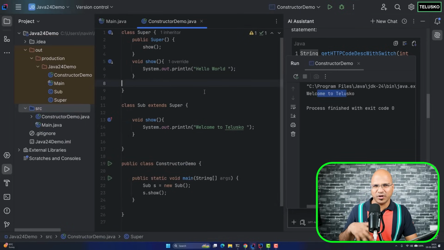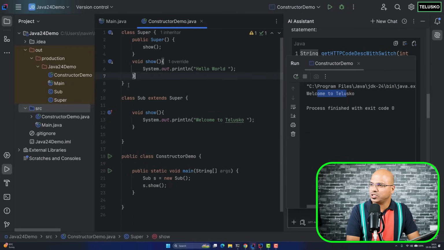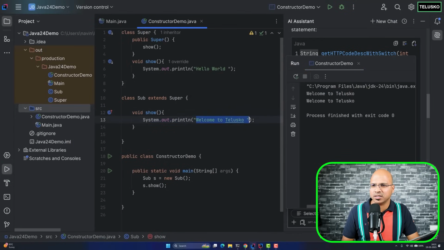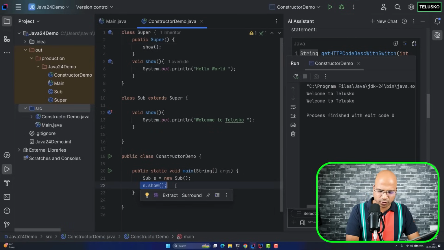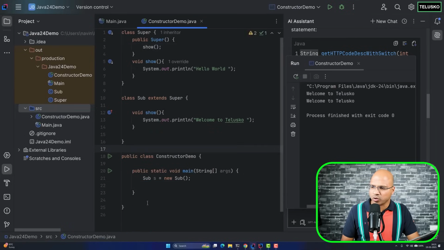And maybe I should make a separate video on this explaining step by step, but let's see. I will just recreate the video. What's wrong? So let's say we have this 2 here. And now, what should be the output? Of course, it should print welcome to Telusko because the object is of subclass. And why it's printing 2 times is because I'm calling show. Okay, so I will not be calling show from here now. So I'm not calling show here. So it should call that, right?